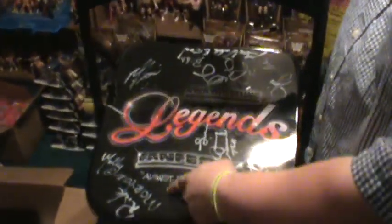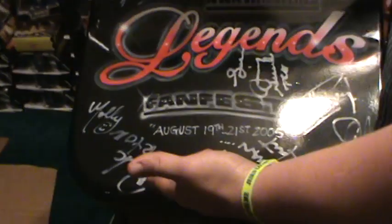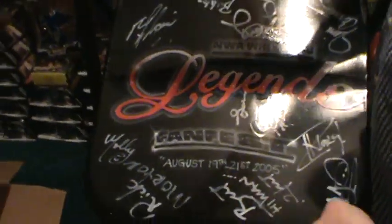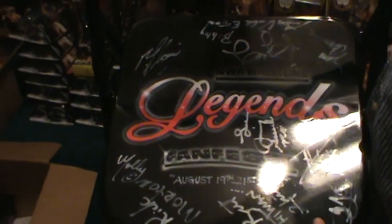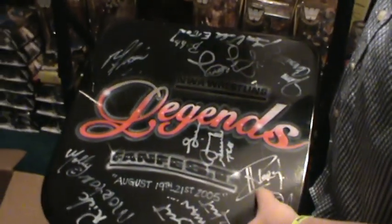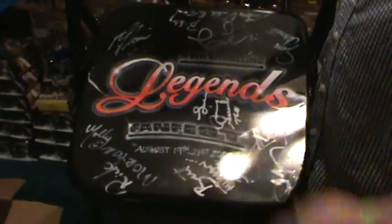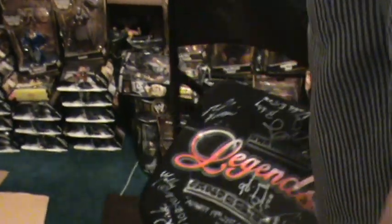This here is an NWA Legends chair that I had printed up a few years ago, and I actually had this airbrushed, and it was for the FanFest convention. It was August in 2005. I had all the legends that were there at that convention sign it. Here up here's one of my favorites, Bobby the Brain Heenan, Baron Von Raschke. Then of course right here you see Ricky Morton. I think that's Molly Holly. I think that's Ivory, Bret the Hitman Hart. So we just had a lot of the guys sign it. So that's one of my favorite things too. It's my autographed chair there.